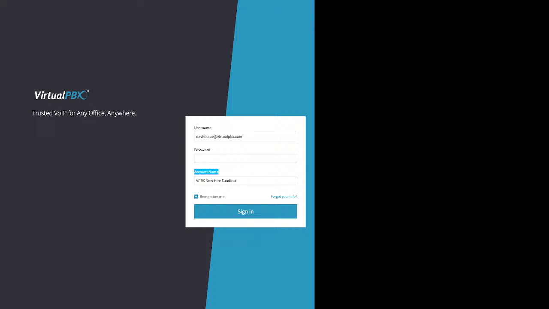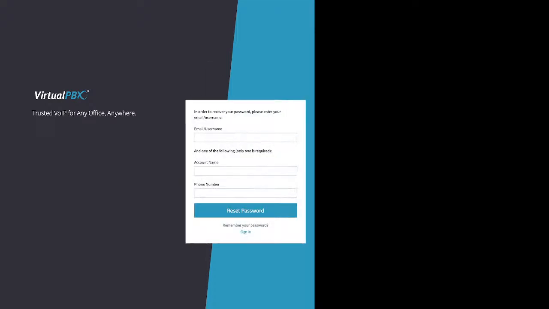Now, if for some reason that doesn't work, then down here, just above the sign-in bar, there's a forgot your info link. When you click on that, it flips the box around. And we still need your email address, right? That's that first piece of information. That's your unique identifier. Then down here, we need one of these 2 pieces of information. Typically, the account name is the easiest, as most people know what their account name is. The second option is a phone number on the account, and that's one of your customer-facing phone numbers. Right, so not someone's cell phone number that you added as a device, but a phone number your customers call into.